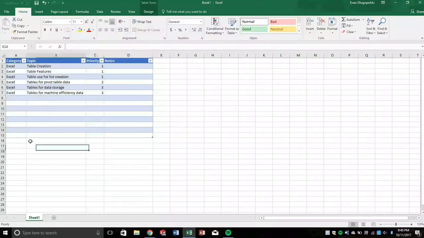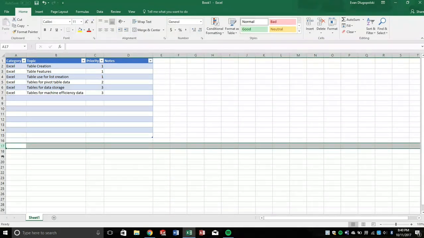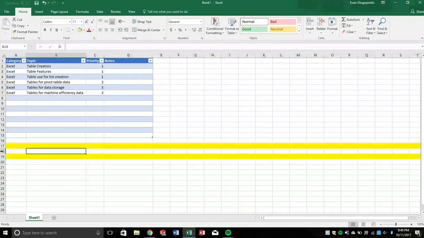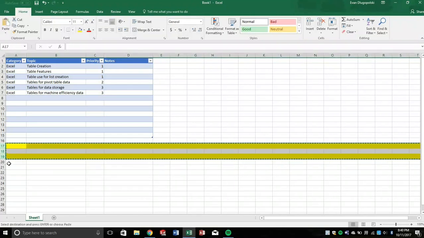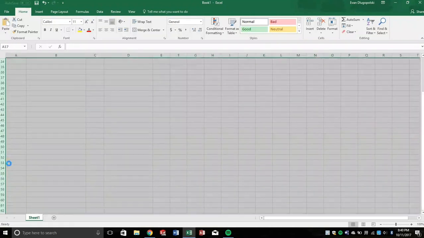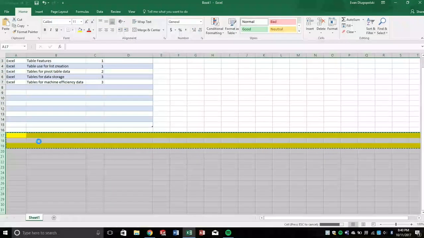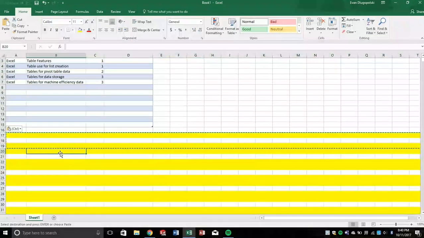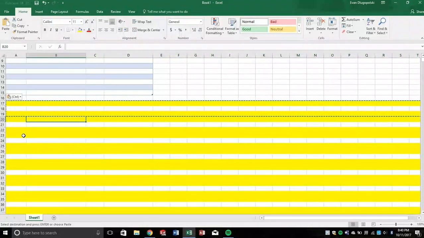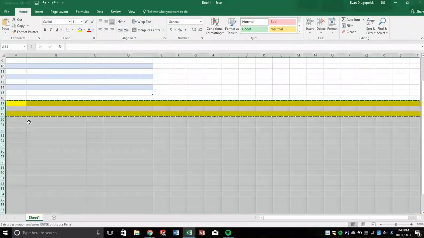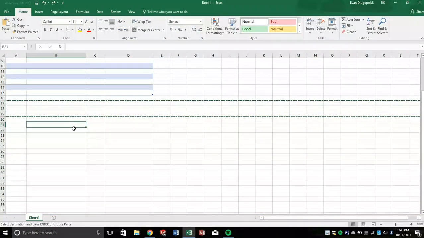Let's see, another feature of tables is the banded columns. It automatically does that. I've seen people at work that will go like this and like this, band the columns, and then they'll highlight everything and paste it, and you can tell it's hard on the machine. Sure, you have your band, I didn't copy and paste it right, but you get the idea. Sure, you get banded columns, but what's the point?